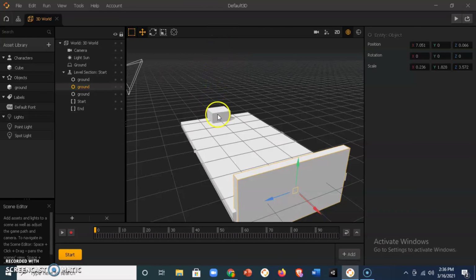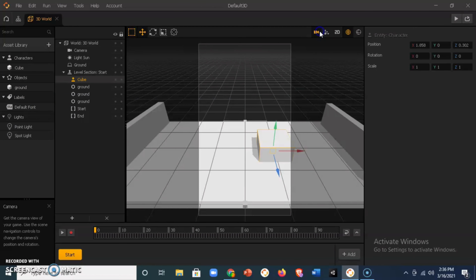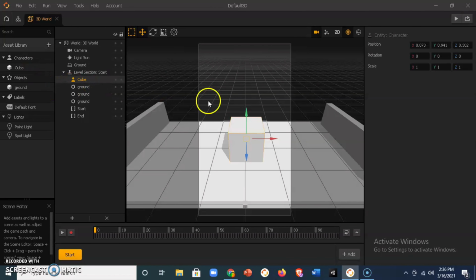Okay, I made a small mistake. We don't need to do that again. You just select it and then press D and it duplicates. So you can duplicate it and it's easy, you don't have to do it again. So right now, we put our cube, go to player view, and this is what you'll be seeing when you first enter the game, without all the grids and all.